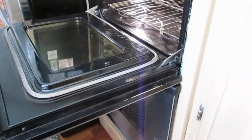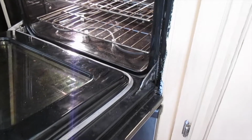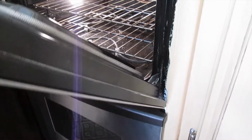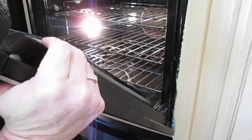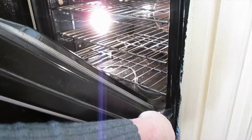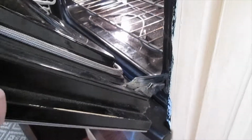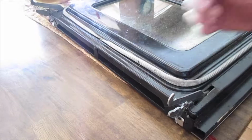So now you want to lean this up, and when you're doing it, there's going to be some resistance. You can push past the resistance, and when you pull it up about right here, when it doesn't go up anymore, grab onto the side, have a helper if you need it, and out evenly, and you see how much that's compressed.